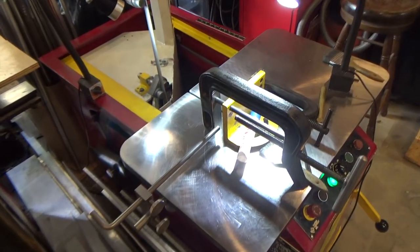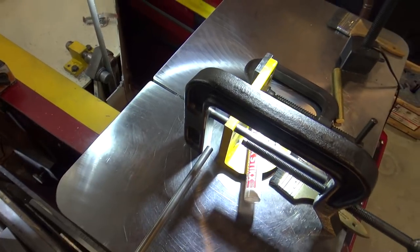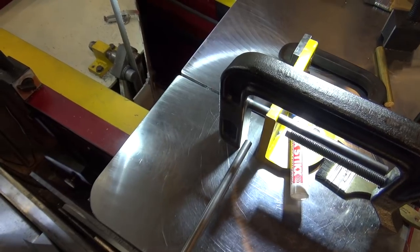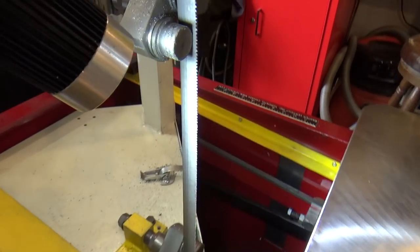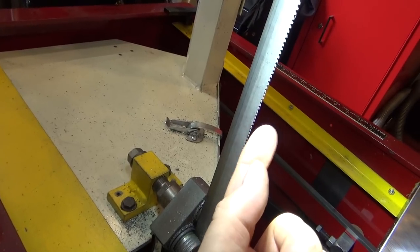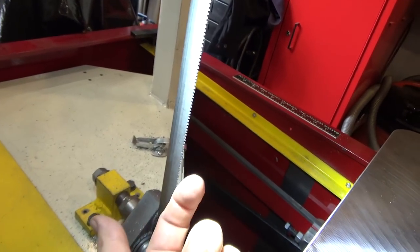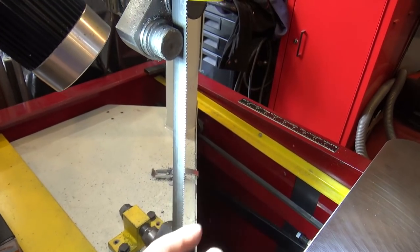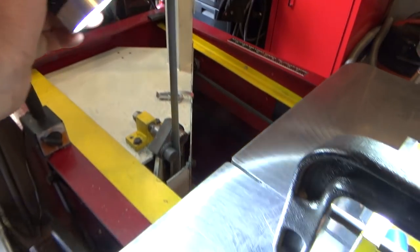So we're at the bandsaw, ready to cut 12 pieces — actually I'm going to do 13 to have a spare — to rough cut them, then finish the final sizing in the lathe. This is the Baco Easy Cut blade and it looks like it's something like 10 to 12 teeth per inch. Again, they claim it doesn't matter whether you're doing really big stock or really thin stock — this blade is designed to work with either. So I'm giving it a shot and I'm kind of excited about it.